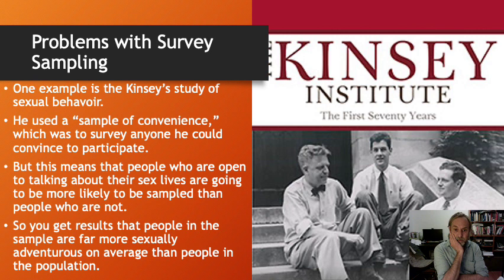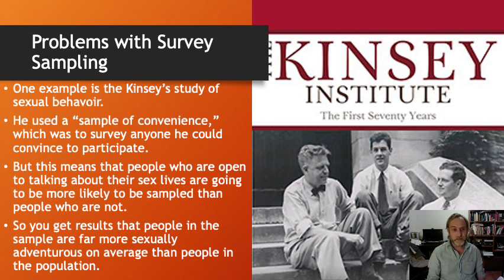An example of the sorts of problems you can have was Kinsey's study of sexual behavior. This happened in, I want to say, the 50s, and it was kind of a surprise. There was a movie about it. The results were surprising because America seemed pretty uptight at the time, but it revealed that a much larger percentage of people than you would think had homosexual experiences and stuff like that.